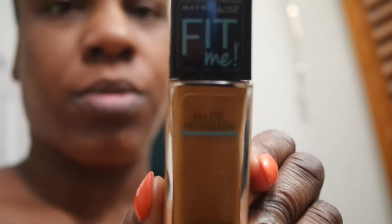It doesn't leave a flashback, if that's what you're thinking, because it's white more so than translucent, but it's very good. And that's some of my fave primer, which is the Becca. Becca is really good for skin of color. I love it, especially the foundation. And I am using my Maybelline Fit Me Matte Poreless. I love that foundation. Like, full face beat, or just something simple, it is bomb, and I love it.